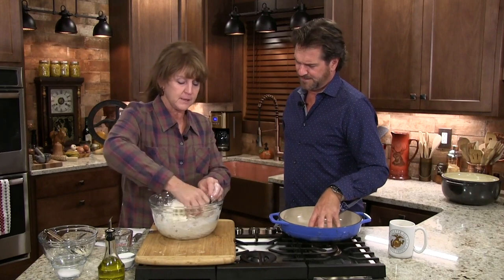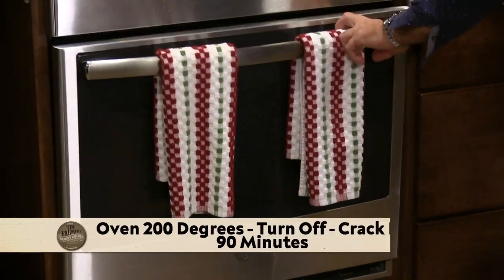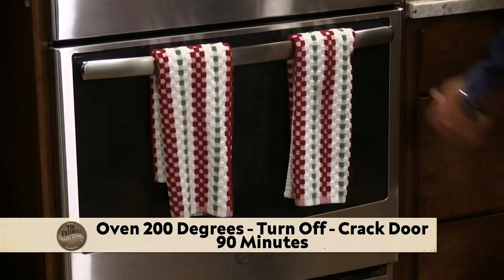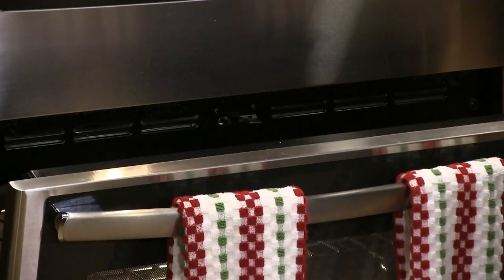Something that I know some people do, and I've done a couple times, is set my oven to 200. Turn it off, open it up a little bit, and then just set this bowl right in there. It's not cooking, but it's warm enough to make it work. And you leave your oven door open.